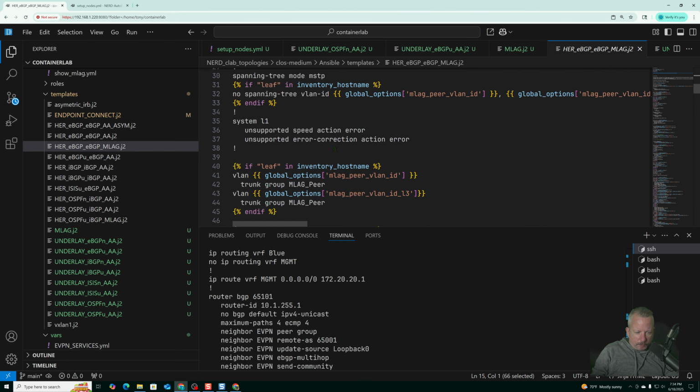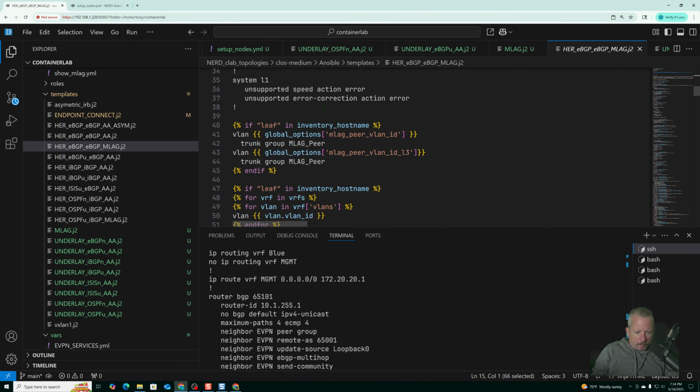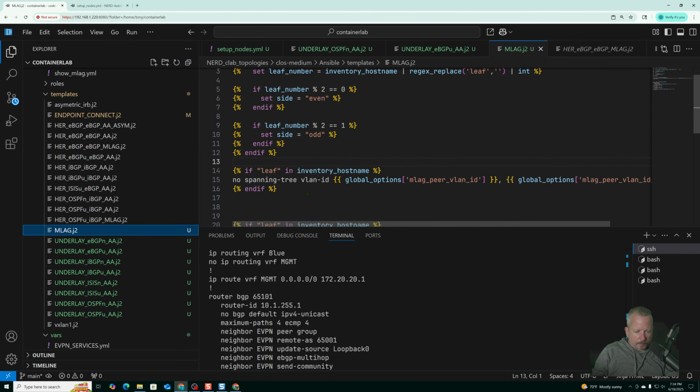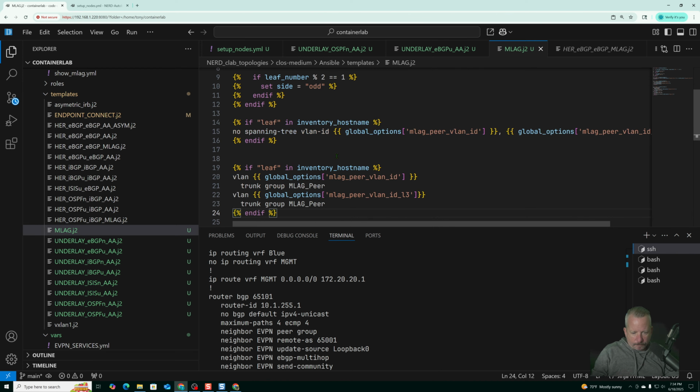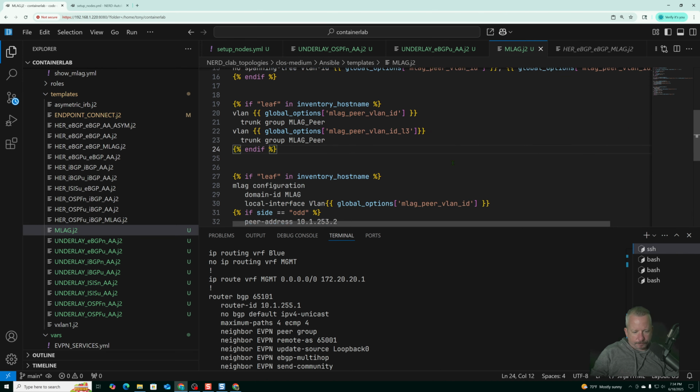So we set the no VLAN and then put this into the VLAN database. Because we need the MLAG peer VLAN ID.